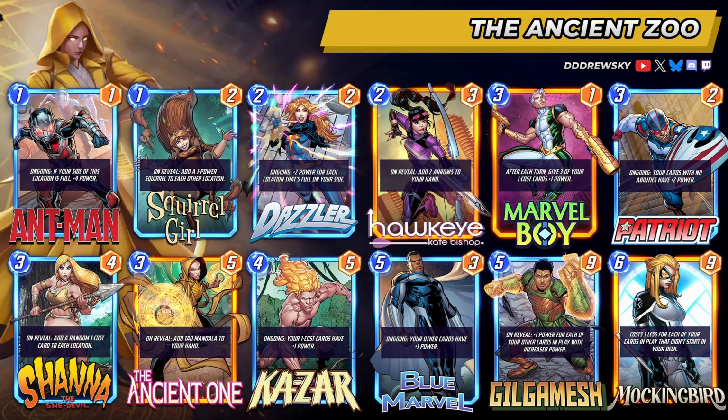Ant-Man, tremendous value. Squirrel Girl, just like I mentioned, with having the squirrels there is good for just Zoo in general. The squirrels will provide value in just getting power, and you can replace their abilities with the Ancient One. Dazzler is just a must-have in Zoo, filling all those lanes, getting a lot of power for Dazzler.